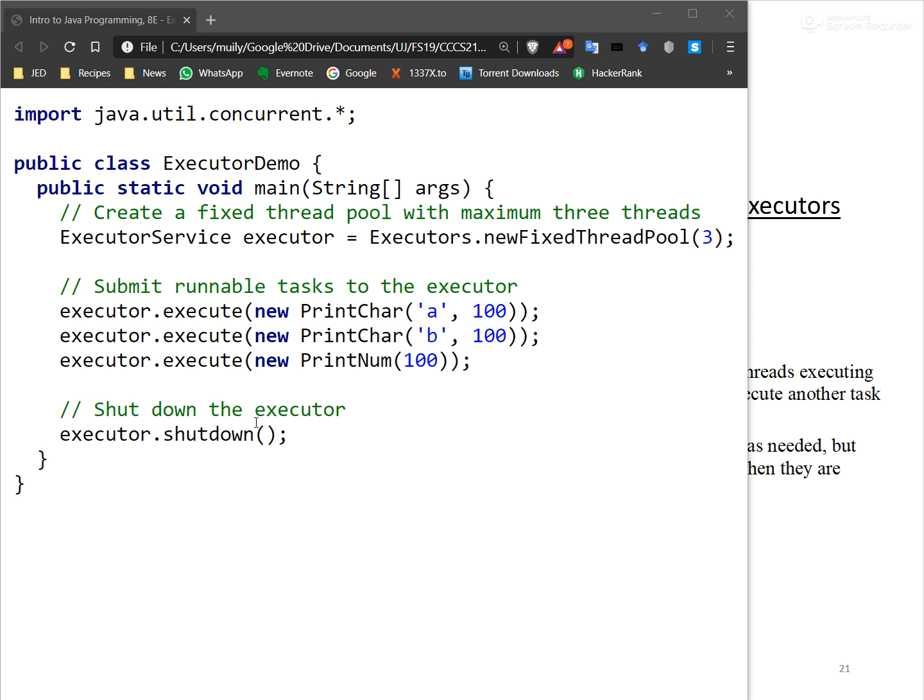And at the end of that, we have to call the shutdown method of executor, which makes sure that all the threads complete execution, reach the finished stage.